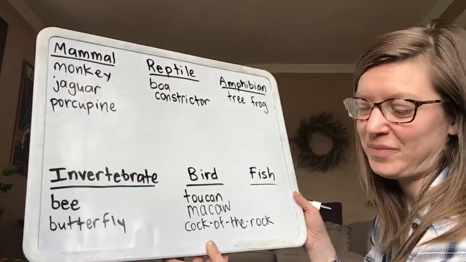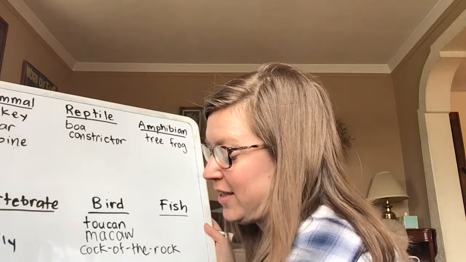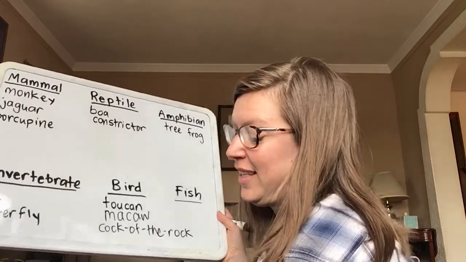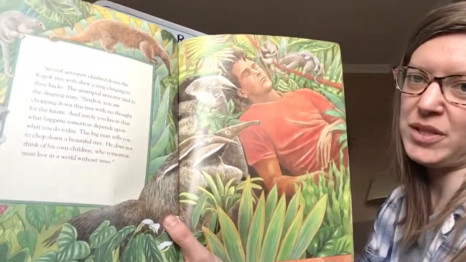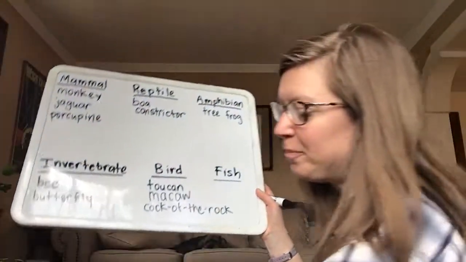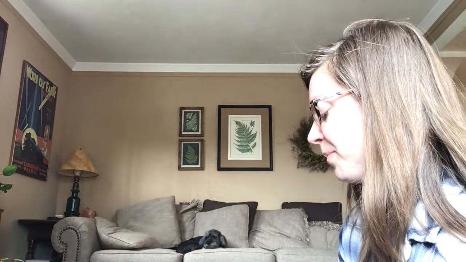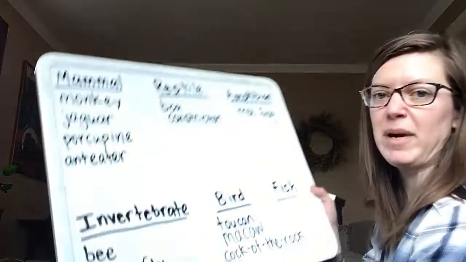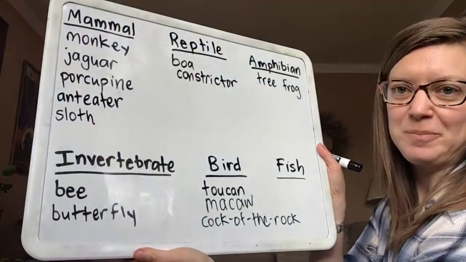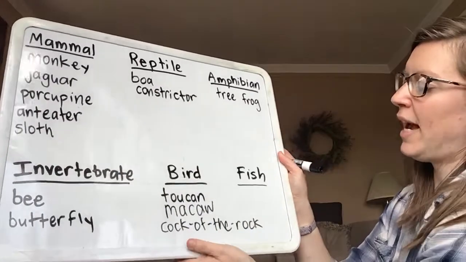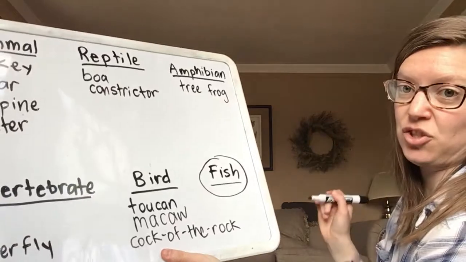Next up is the anteater. If you don't remember what an anteater looks like, they look like this with those long noses that tunnel in and look for ants. If you look closely, they've got fur. Turns out anteaters are mammals. So they've got that fur or hair, and they give birth to live young, have backbones, and are warm-blooded. And then the last one is sloth. I know this is a favorite for someone in our classroom, so they probably already know that a sloth is a mammal. So we have something in every category except for fish.